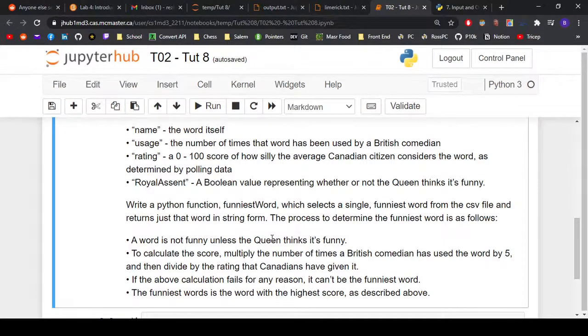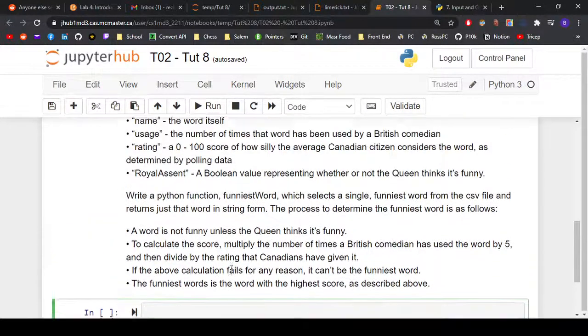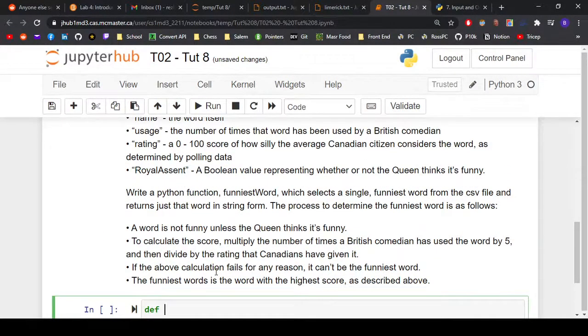So if you guys have any questions about the actual question itself, before we start coding it, feel free to ask those. And yeah, I guess I can start coding it. If you guys wanted to try it on your own, you can feel free to do that. But I will be going over my thought process right now.